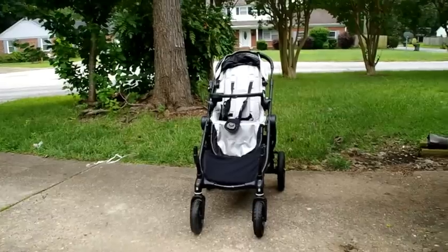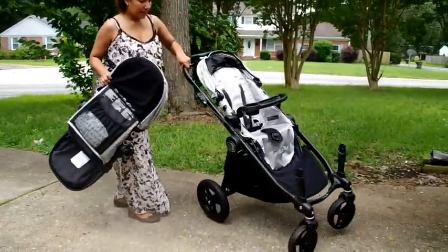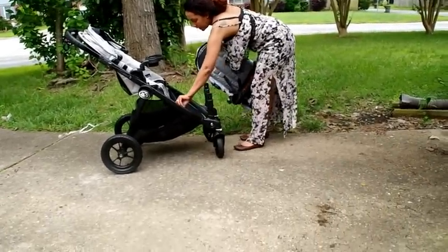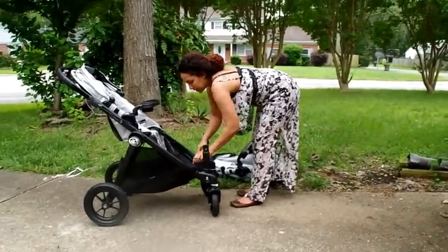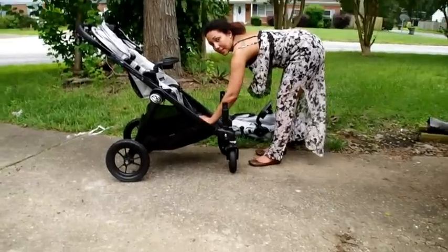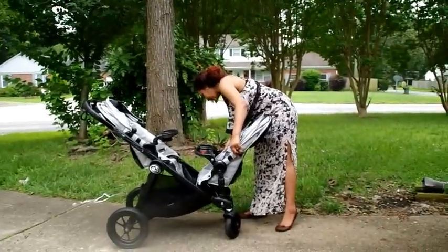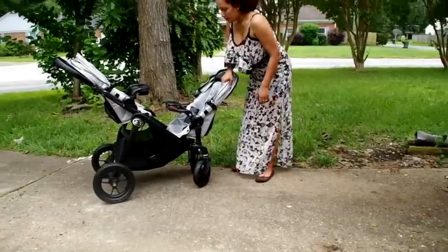Okay, so I am attempting to put the second seat on here, and it's a little bit hard because the pocket is right here, and you actually have to unzip it, which is annoying, in order to front face the seat. So that is extremely annoying. And if there's anything inside the basket, you're going to have to push it back because it shouldn't be in the way. Otherwise, you're not going to be able to touch the seat. So, there you go. That one is in there.